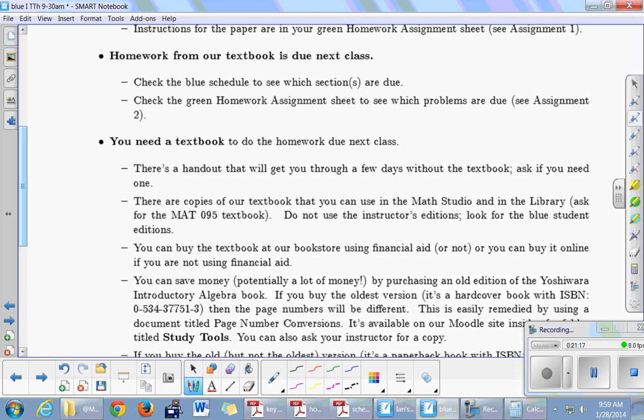It's okay. I have a handout, which is essentially a photocopy of the homework for the first about 4 sections of this course. So if you do not yet have a textbook, see me right after class. I will give you this handout. It will help you and allow you to do the homework for the first 4 classes, first 2 weeks, say, while you're waiting on that book to come in, okay? I want everybody to be able to do this homework, even if you don't have the book in hand just yet. So see me right after class. I'll loan you the handout.